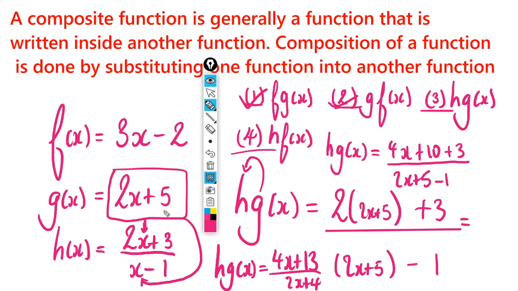The most important thing, guys, is wherever we see the x in the outer equation, that's where we'll put the equation on the inside. So we'll put the g equation inside the h. We'll put it exactly where the x is, right? I hope you guys got this one. I hope this one is clear to you. And of course, you can watch it over if you're not really understanding it. But it's kind of simple, guys. You just have to put the function where you see the x is, right? We just need to put the function there. So that would be the answer, guys. 4x plus 13 over 2x plus 4.